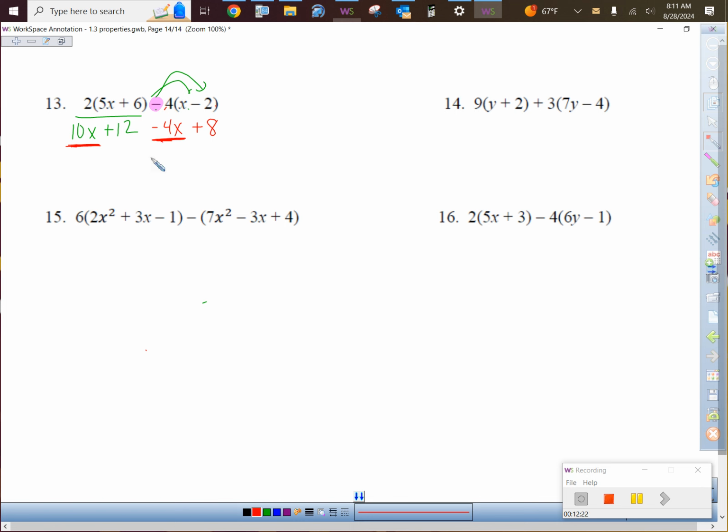And then here's some constants. There's no equal sign, so I just got to add them together. So if I had 10 x's and then I lost 4 x's, how many total x's is that, baby? 6x. And then the 12 and the 8 are like terms, so how about we add those together and get a 20, and we either box or circle our answer in that guy. Cool. All right, so let's rock this dude. Let's distribute the 9 through.